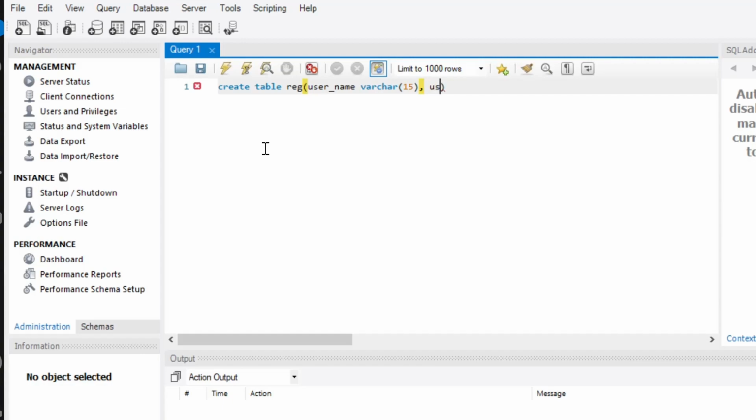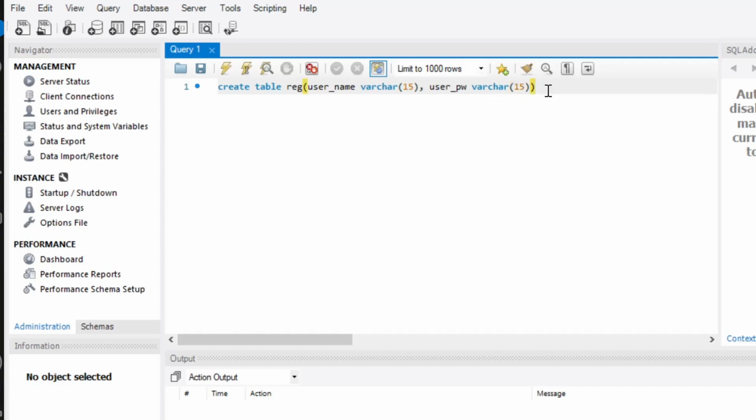So I will use user password, and its type should be varchar because it can be string, integer, and other. I will define its size 15. So both columns are with type varchar and with size 15.